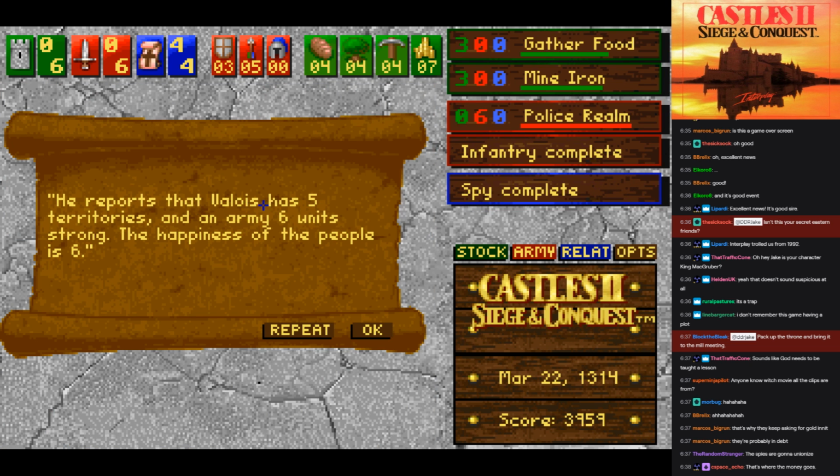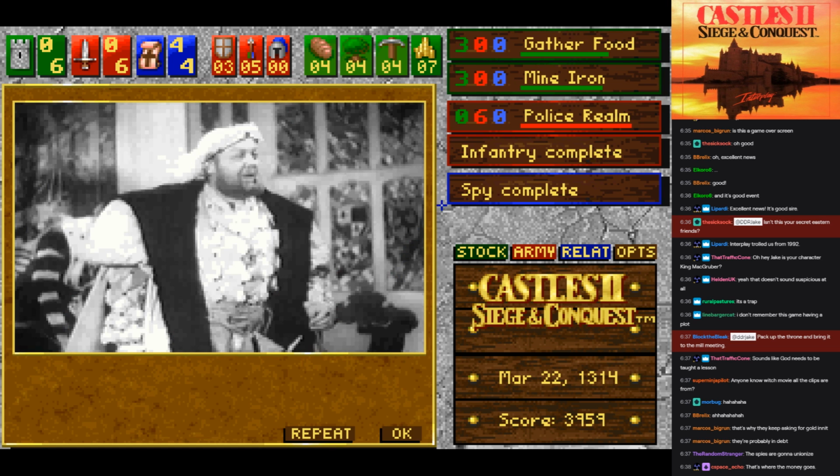Majesty, your spy was successful. He has sent this report of his findings. Valois has 5, his army is 6. So if I attack him, he's only going to have 3 units.